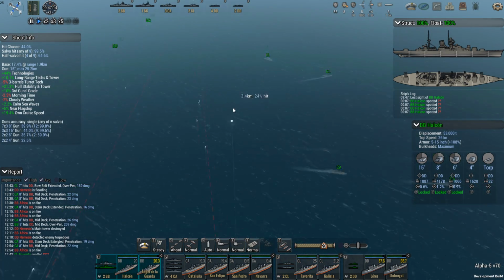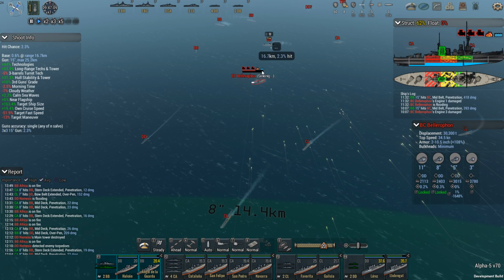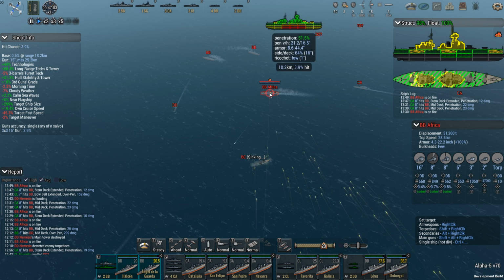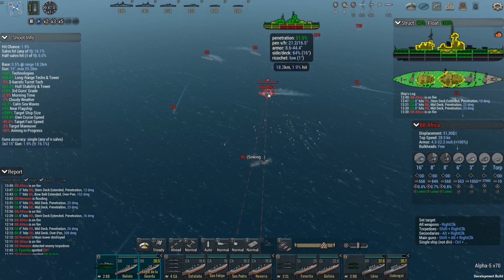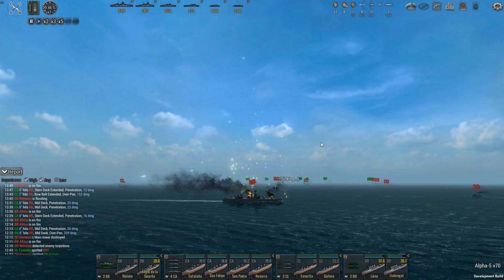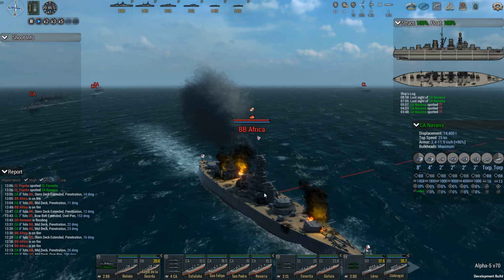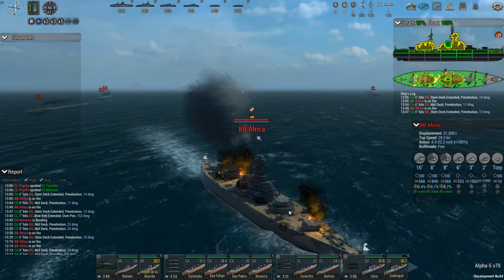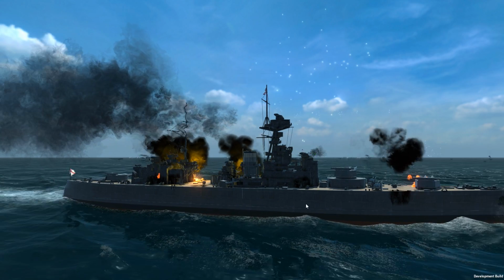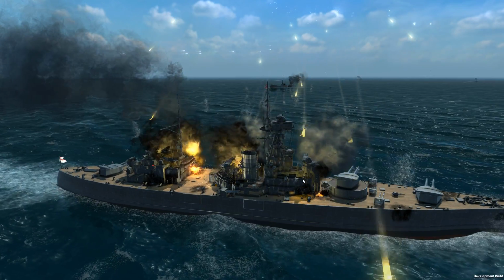My battleships are trying to kill a destroyer. Please don't. Please go for something you can actually hit. Pen chance 51. Maintain fire at the Africa. Let's look at this from the perspective of the Africa. That's the Navarra. Here's the Africa. Look at that. This game is so pretty.